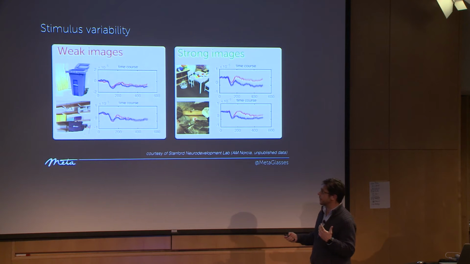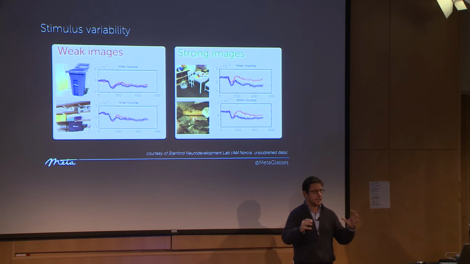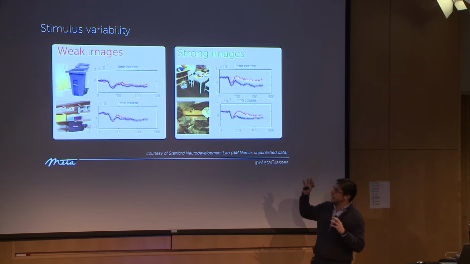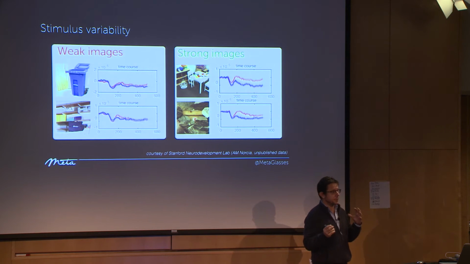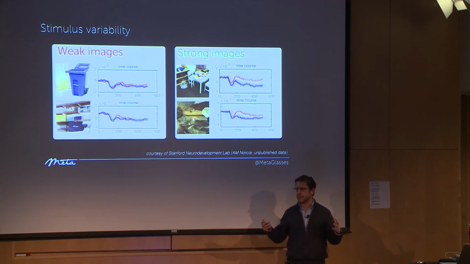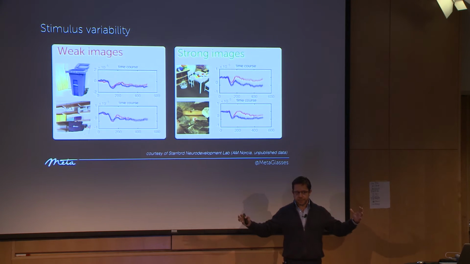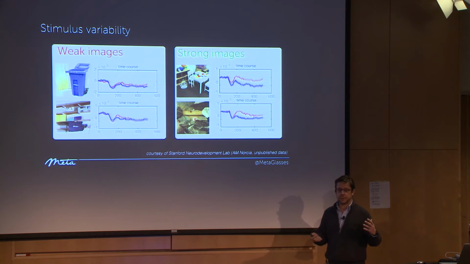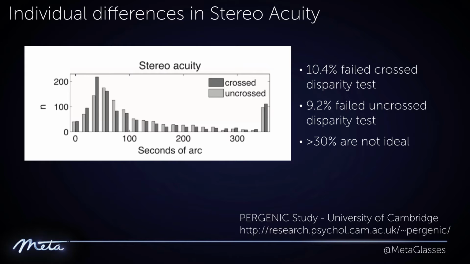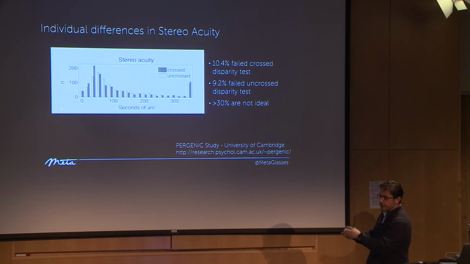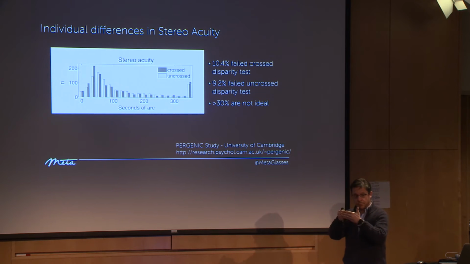And this is another complication. You put together the stimulus configurations, image features, and neural features, and you will think that this big variability in stereo vision will introduce a lot of individual differences. In fact, there's been a study performed at Cambridge University called the Pergenic study. They are studying perceptual characteristics of large populations on a large sample. This is stereo acuity, and the normal stereo acuity is below 1 second of arc. This is the nerdy measure that they use, but this is the ability to distinguish 2 objects based on their depth.